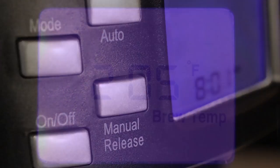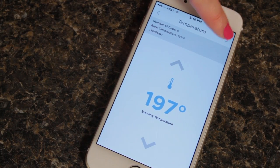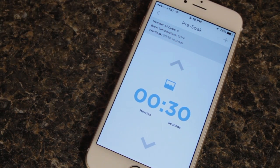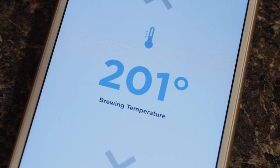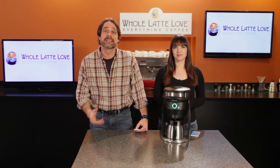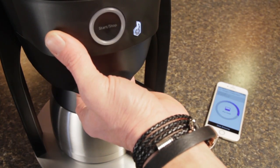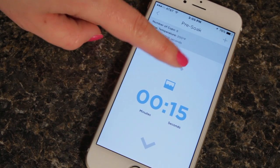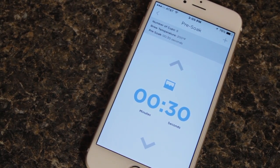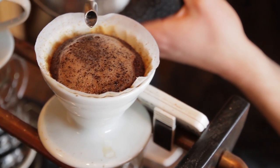What Baymore has done is given you all the functionality of their Brazen Plus Brewer, taking it off the machine itself and putting the control into an app on your smartphone. Using the app, you can adjust pre-soak times to allow fresh coffees to bloom and set a very precise brew temperature ranging from 190 to 208 degrees. It precisely heats all the brew water to your set temperature in a stainless steel chamber on top before brewing. Once it's up to your set temperature, it releases about 4 ounces of water onto the coffee and allows it to bloom based on the time you've set, in a range of 15 seconds to 3 minutes. That's the pre-soak — generally, the fresher the coffee, the longer the pre-soak you will use.